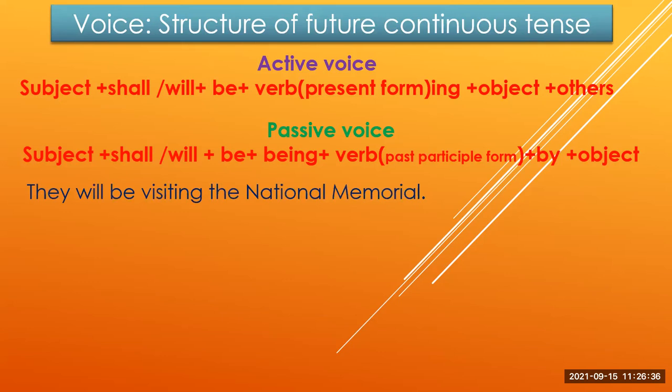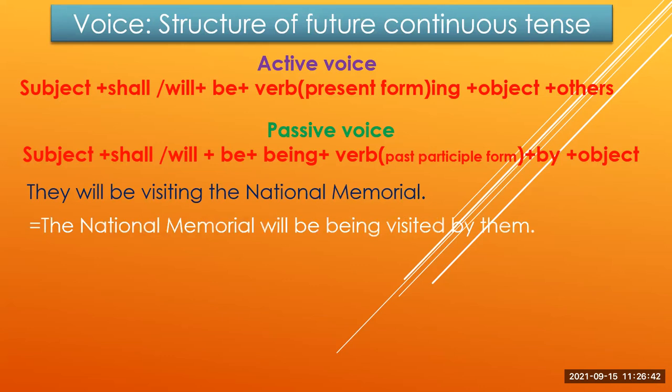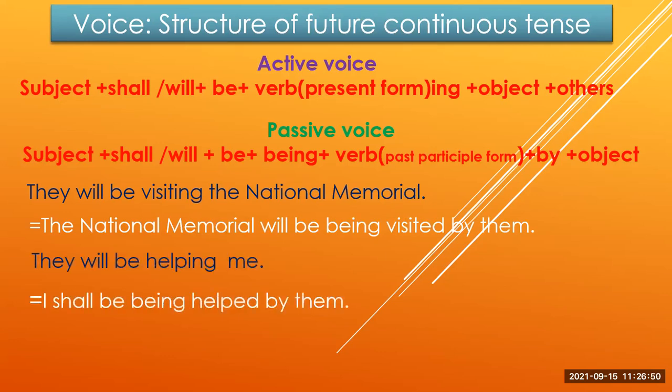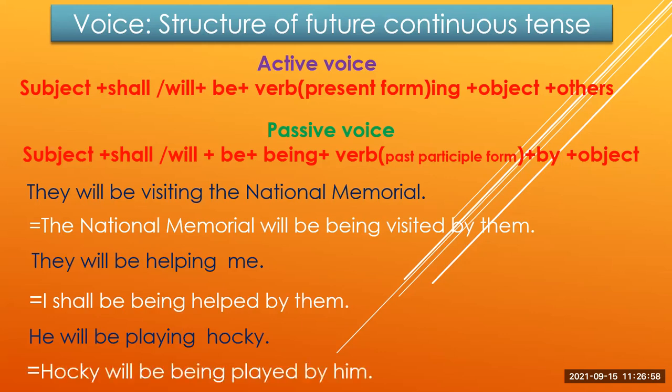For example, they will be visiting the National Memorial. The answer is the National Memorial will be being visited by them. Another example is they will be helping me. The answer is I shall be being helped by them. The last one is he will be playing hockey. Hockey will be being played by him.